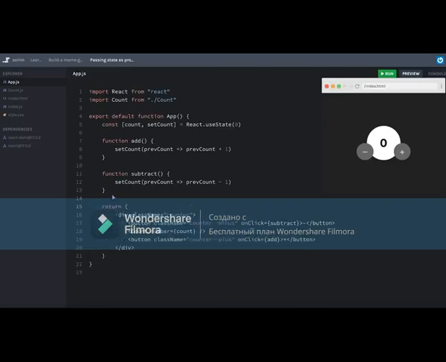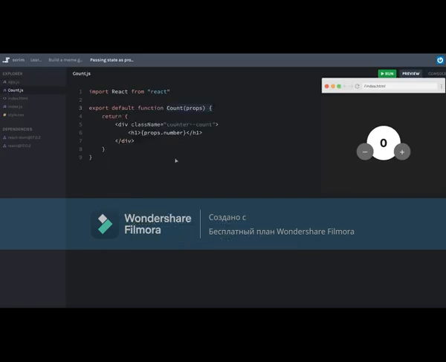As I've mentioned, we've learned how to use props for a component to be able to receive values like we've done here. And we've learned state and how to have a component declare its own values that are intended to change and update the user interface when those changes happen. And now all we're doing is combining those two concepts. We are still initiating state inside of our app component, but then we're passing that state value down to a separate component called Count, and it's receiving that value as props.